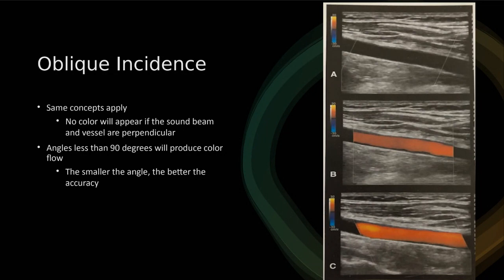We see our color box is a perfect square. There's no steering of that color box. But because of the angle of the vessel, it's not a 90-degree relationship, so we are still going to get some color coming into that vessel. But the smaller that angle difference between the vessel and the color box, the more accurate that color representation is going to be. So on that bottom example, do you see how the color box is steering? Right? Now we've decreased that angle difference between the vessel and the color box, and we're getting a much more accurate representation of that color filling the vessel.